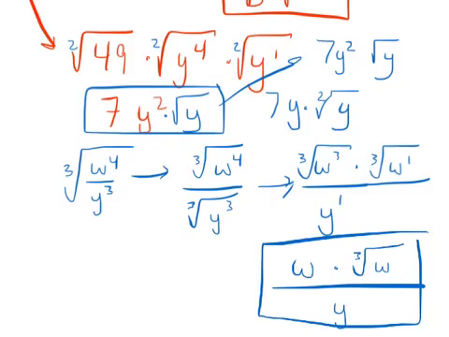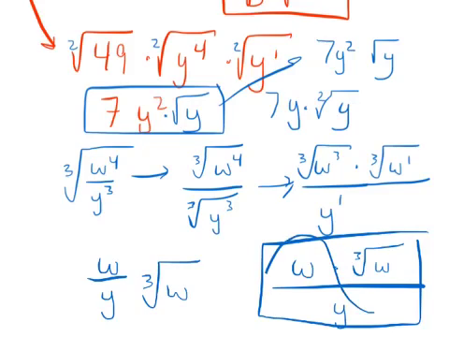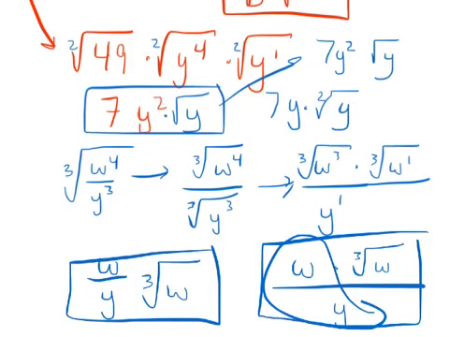If you want to write it like this, just as a side note, you can write it like this also. W over y as a quotient, taking these out front and grouping them together. Okay? And then the cube root of w by itself. You can write it that way as well. And just so you know, because if you see this on an SAT, you should know that those are the same things. Okay, those are interchangeable. Is that clear? Okay, please know that.